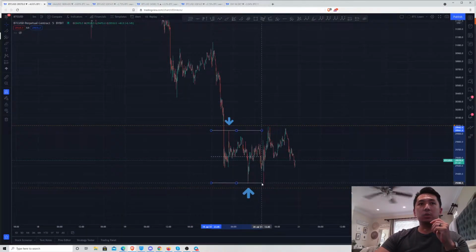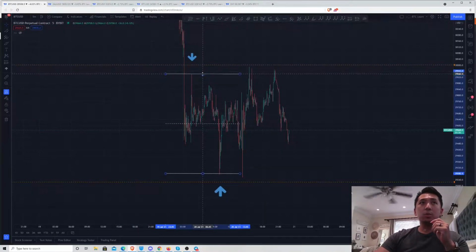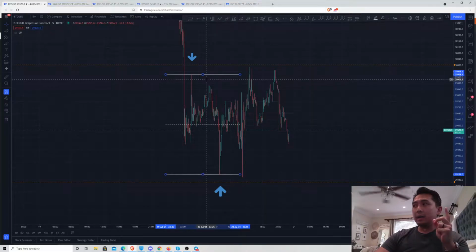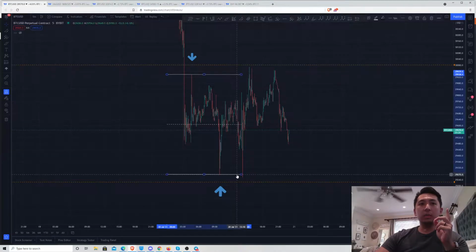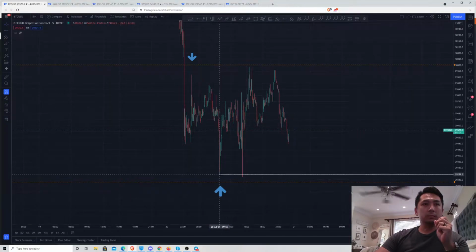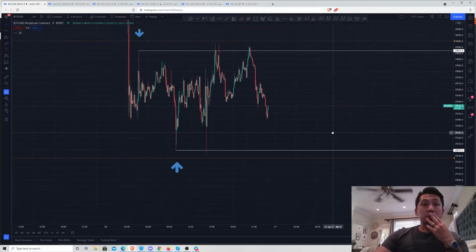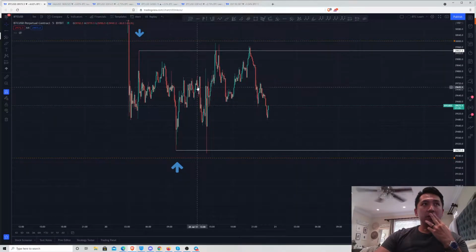So we have a swing high and a swing low. The best swing failure patterns that I look for is you break the high or you break the low and you immediately come back in. So what does that look like? We have our low right here, and then we have our high. A swing failure is when we come down, break it, and we come back in. So that's a swing failure.